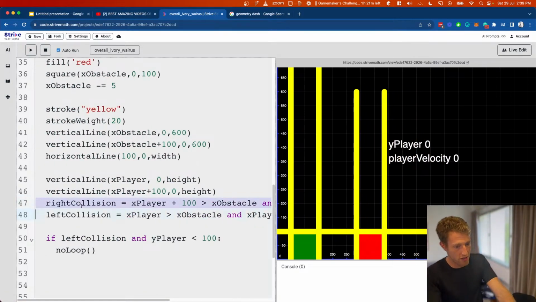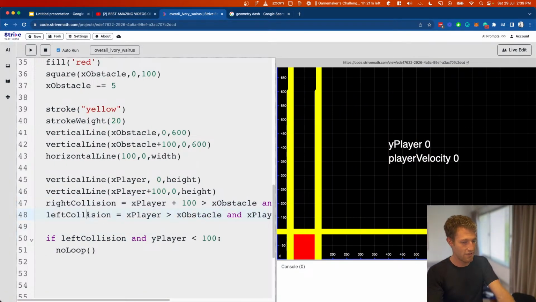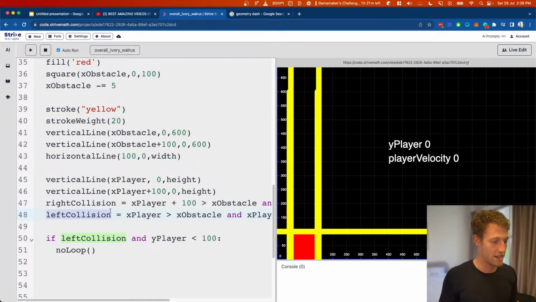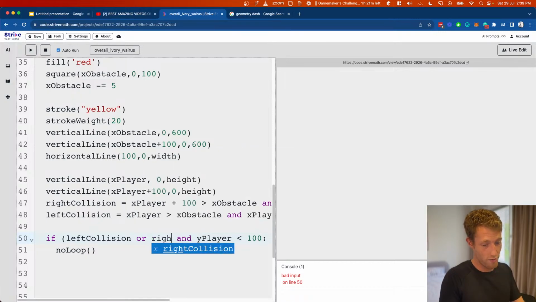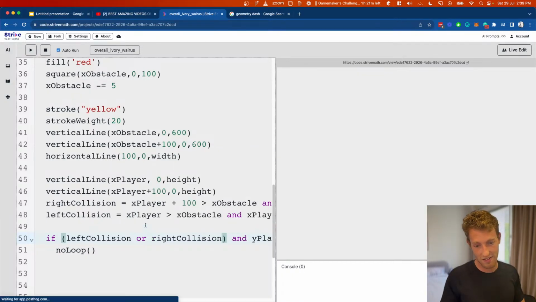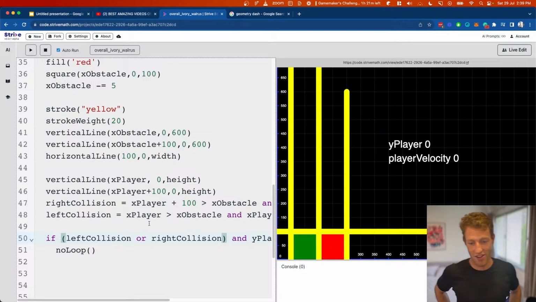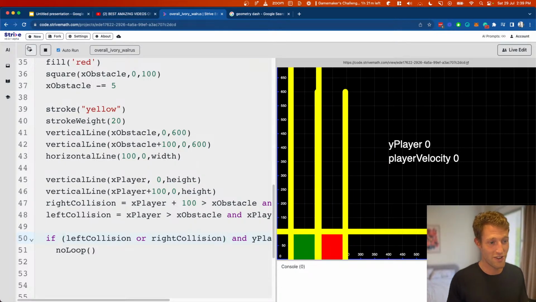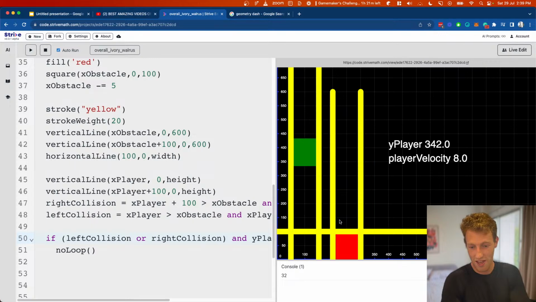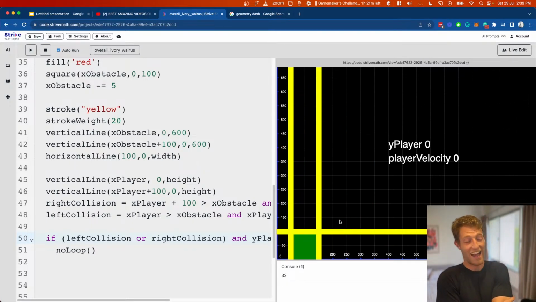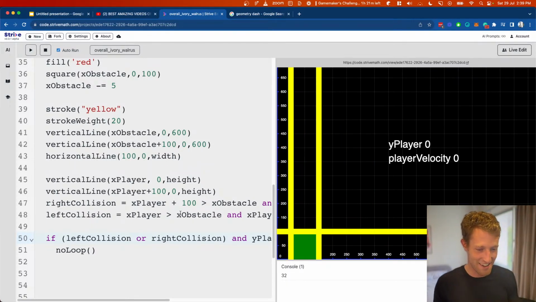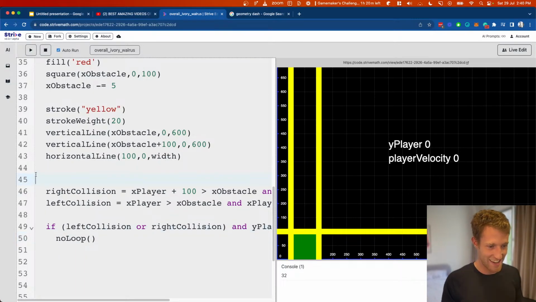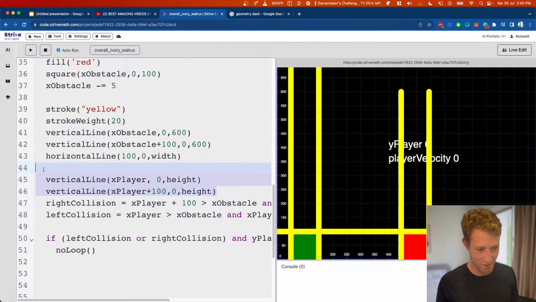So if either one of these is true, if it's colliding with the left side or it's colliding with the right side, it means that we have a collision. And so I'm going to put if left collision, and now I need to say if left collision or right collision. And now, there we go. We get this going, and it should even work if I jump. Cool, I skipped it. Okay, let's get rid of some of these lines because they are causing issues. Let's just comment them out just in case we want to see them again.